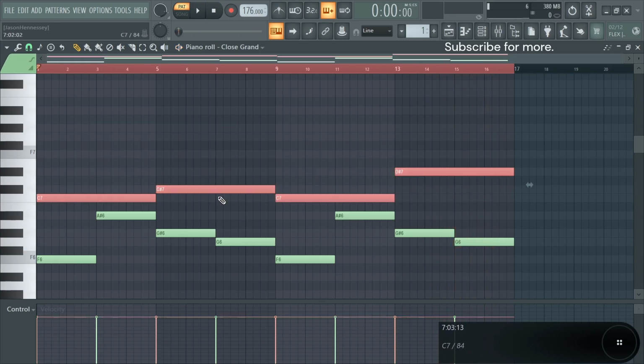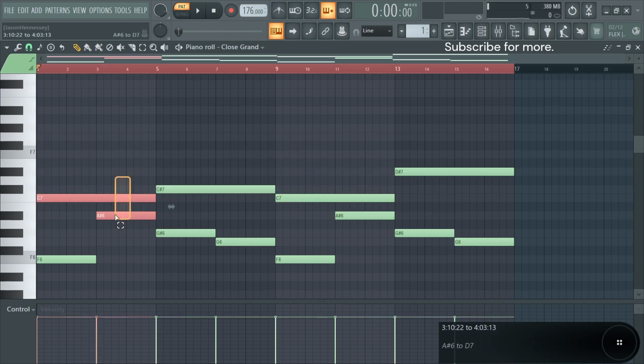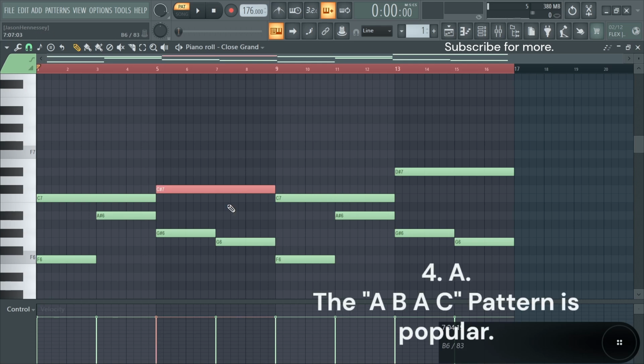Okay, so we added a second idea here, and we made them less frequent. So you can see that these notes are happening half as often as the notes that we added to begin with. Okay, and something else I didn't put in my notes is when you're doing this, coming back to having an A, B, A, C idea is a pretty common idea. So what I mean by A, B, A, C is like you'll have a note, you'll change the note, but then you'll come back to the first note that you started with. So A, B, A, so it's the same thing. And then C. So this will change from whatever this was. So have a note, change the note, come back to the first note, and then change it again to something else.